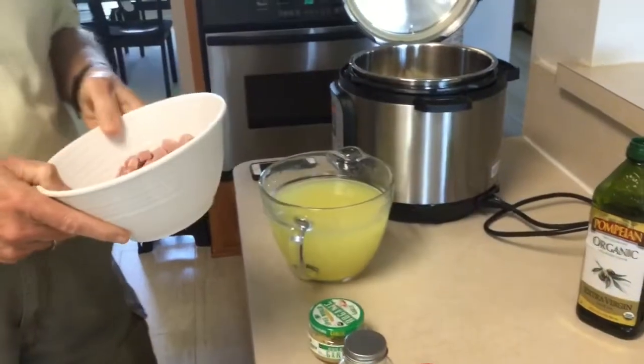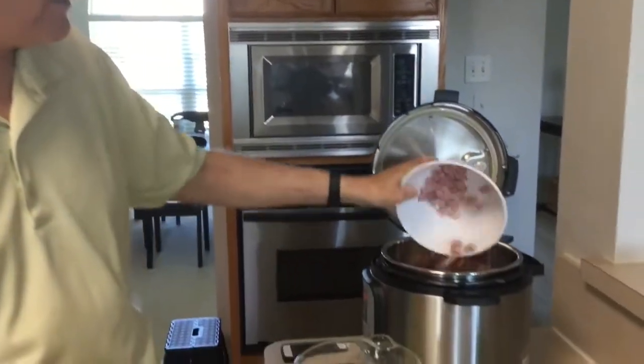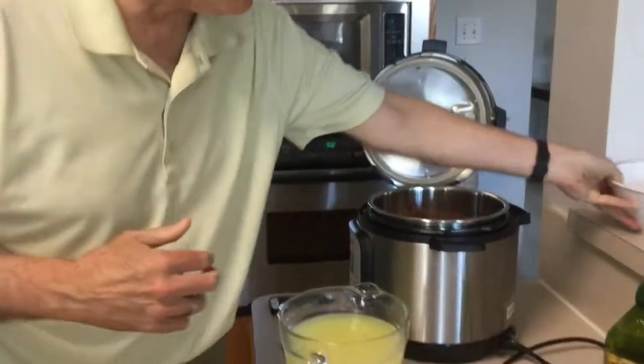And we're going to use ham. Now, you don't have to have meat in your bean soup, but we're going to put some diced ham in that's already cooked. The other thing you could do is put some cooked bacon in later if you'd like to, but we're just going to put the ham into the soup.